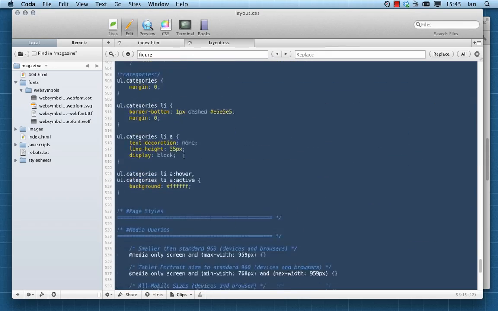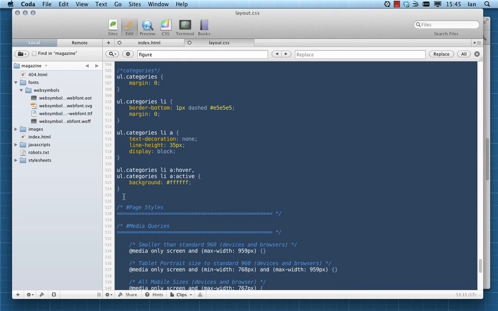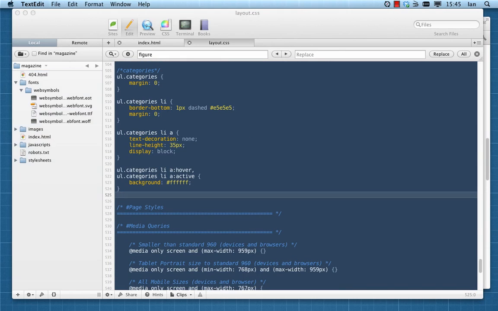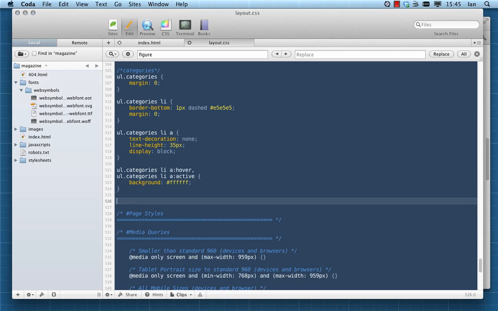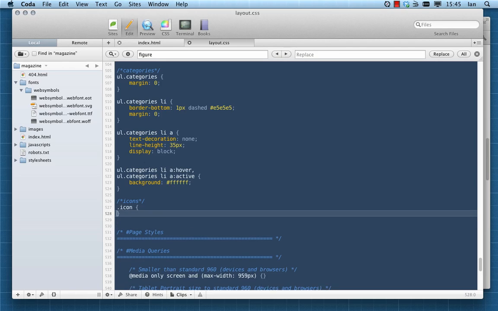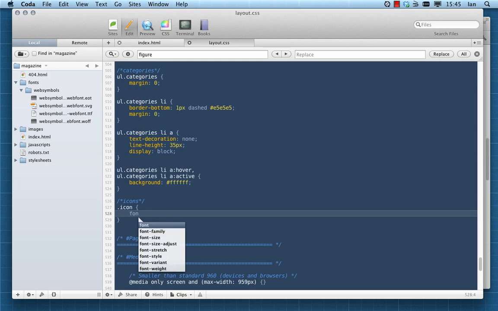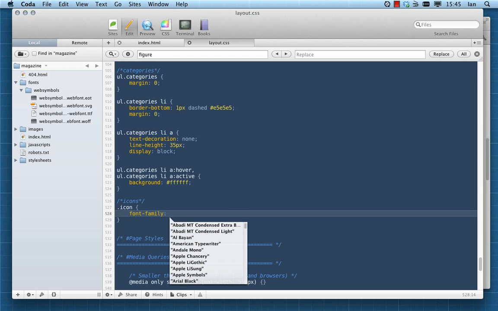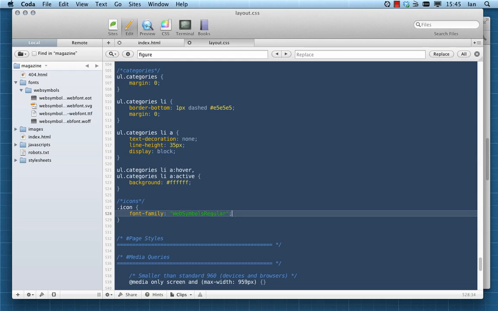And down at the bottom here, underneath our categories, I'm going to place a little section called icons, and to that I apply our font family.